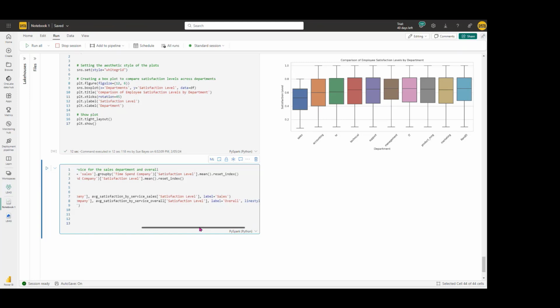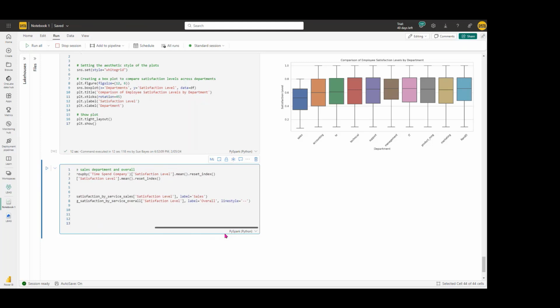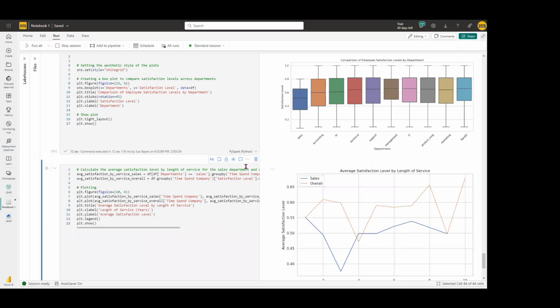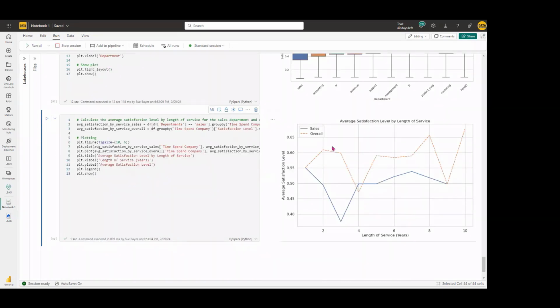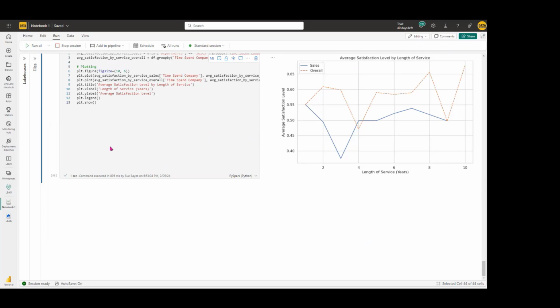So we're then method chaining all of our work together. These are all things that we know what to do, but we can just add them on to each other. So if I press play, you can think, oh, okay, we've got sales compared to the rest. Sales is dropping right down at length of service compared to the overall. So people don't seem to be staying very long.